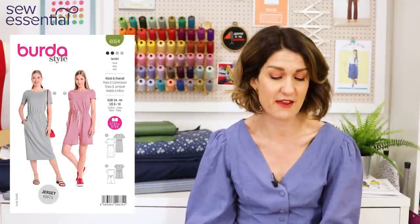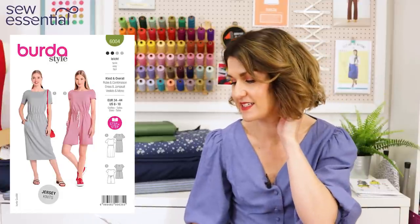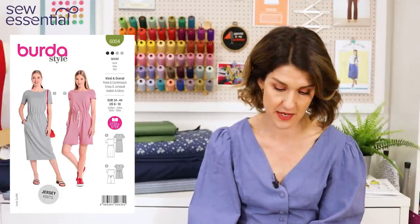I really like the T-shirt dress. I think it's really chic, really simple. Be great for chucking on over my bikini when we're at the beach. Just putting on to go and pick the kids up from school. And I'd wear it to work. I'd wear it to the park. I'd wear it for pretty much everything I do during the day. So I really need to try and have a look at this one.